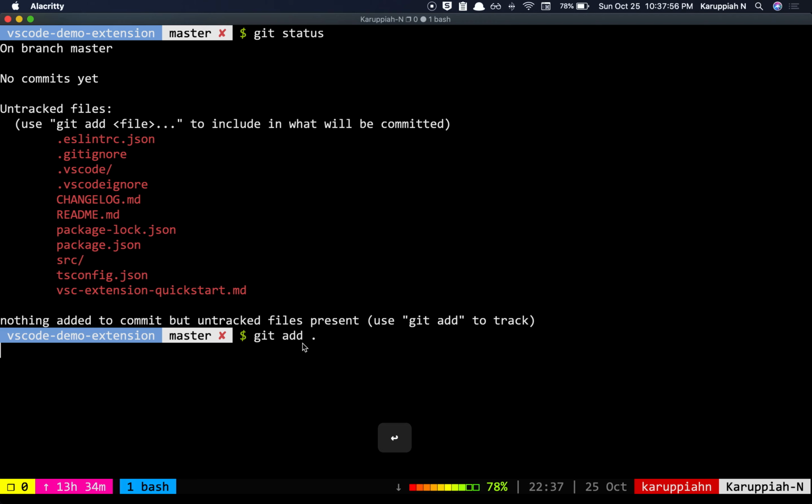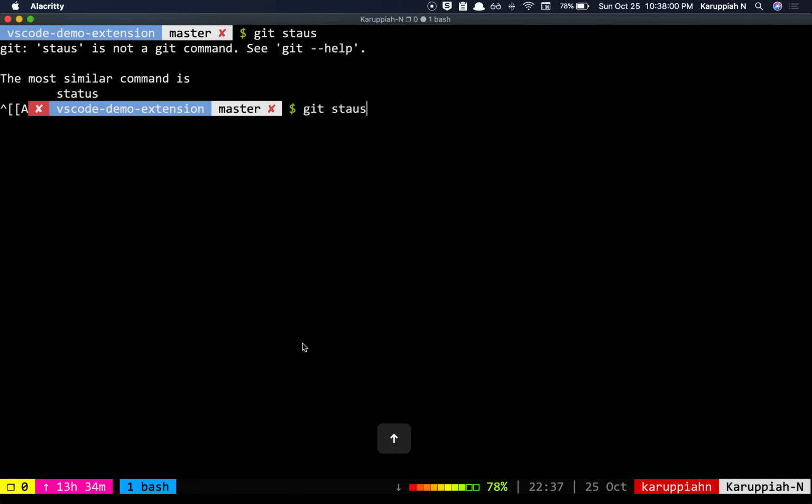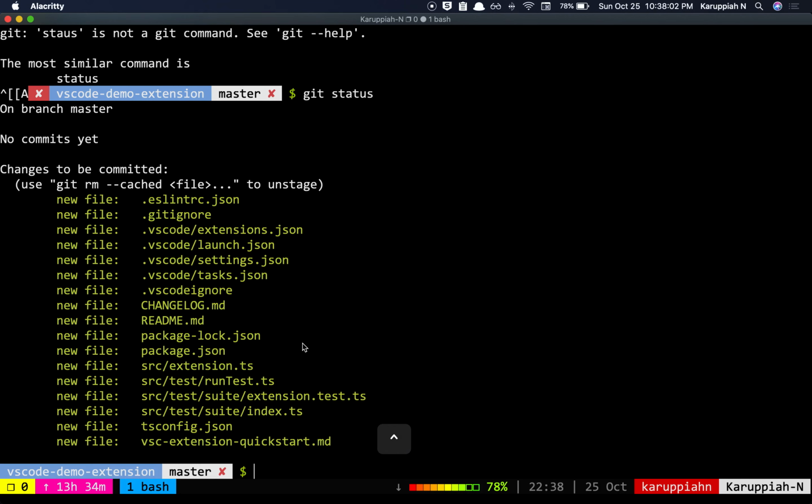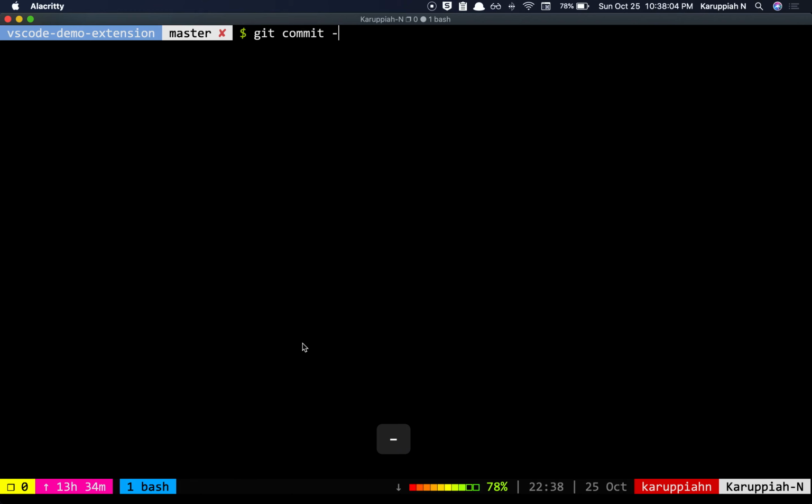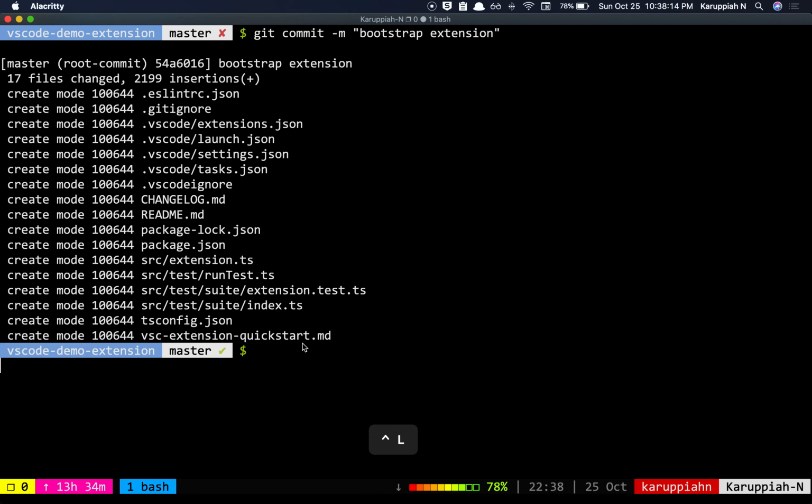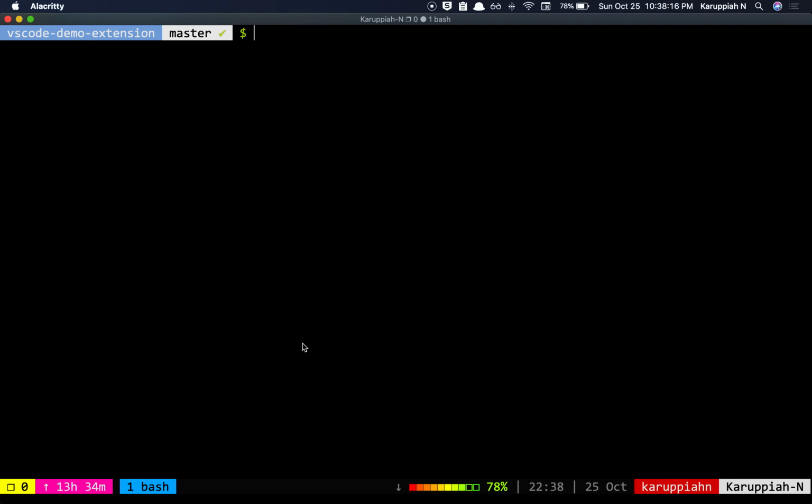So I'm just going to git add and commit this, bootstrap extension. Okay, that's done. Okay, so now with this, you can open this extension in Visual Studio Code.